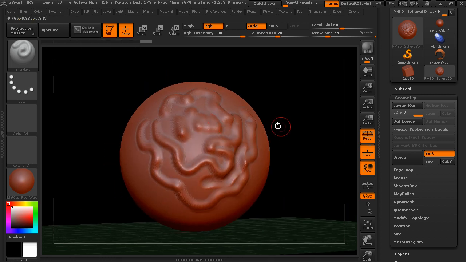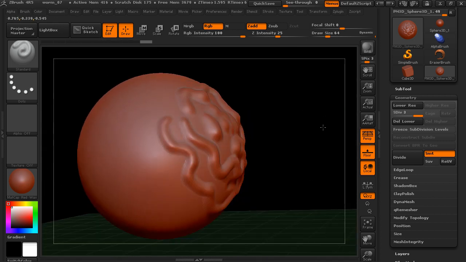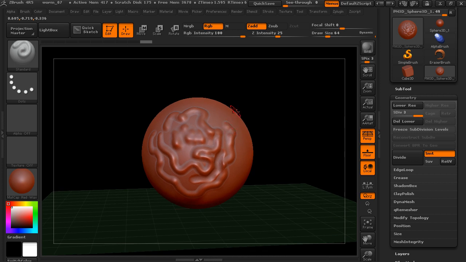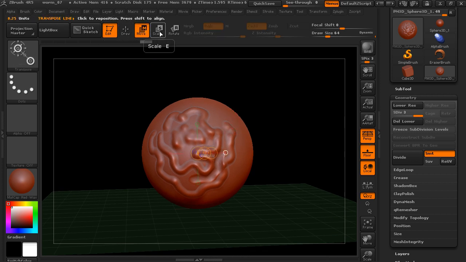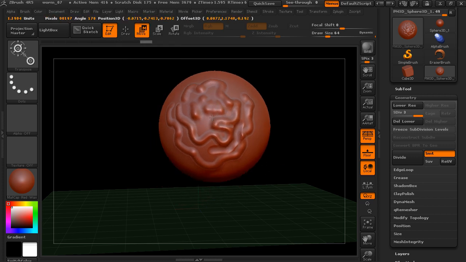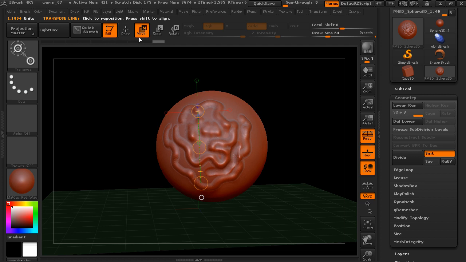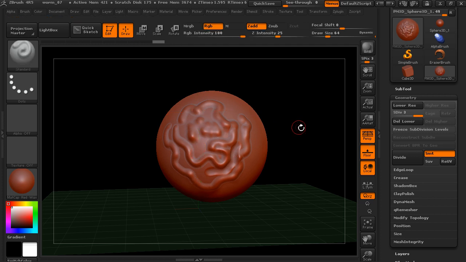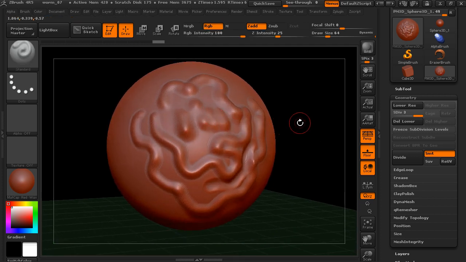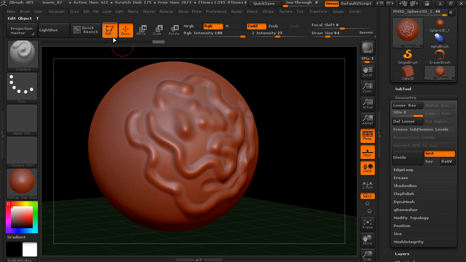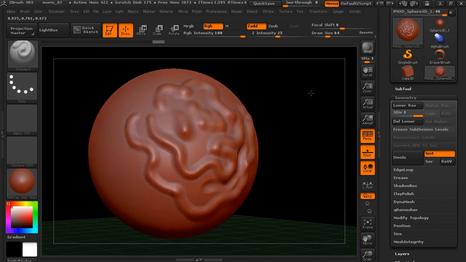Anytime we are sculpting on this, we are manipulating it, we're in edit mode. Now we can also move this around, but we're going from draw mode into move, scale, and rotate. We're still leaving edit mode on. So I can move this around, and then when I want to start sculpting again, I can go back to draw mode. So if you've got a 3D mesh and you want to be able to sculpt on it, you're going to have edit mode enabled. And if you're not transforming it, you're going to have draw mode enabled too if you want to sculpt it.